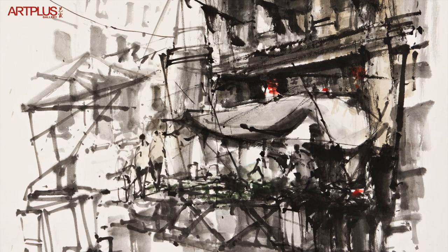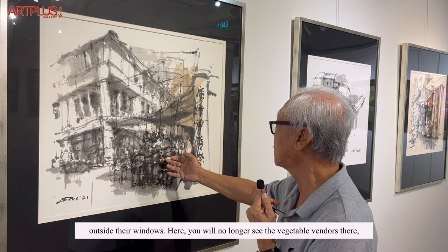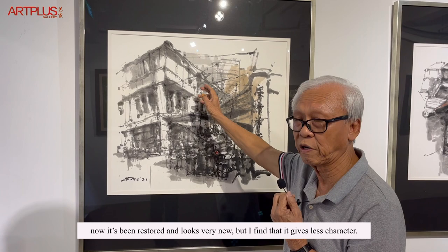To differentiate the old Chinatown and the new Chinatown: in the old Chinatown, you can see people hanging clothing outside the windows. Now in Chinatown, you don't see people hanging clothing out through the windows. Here there are no more vegetable vendors. Now it's totally different already. The wares they are selling now are totally different. So you can see the difference between the old Chinatown and the new Chinatown. Of course, this building is still there, but before it looked very dilapidated. Now it's already restored and looks very new, but I find it a bit less character lah.